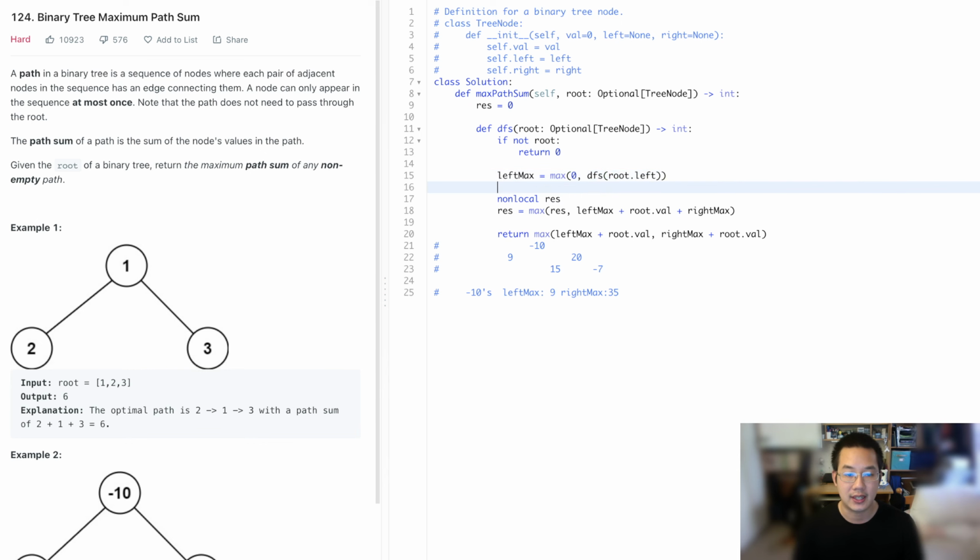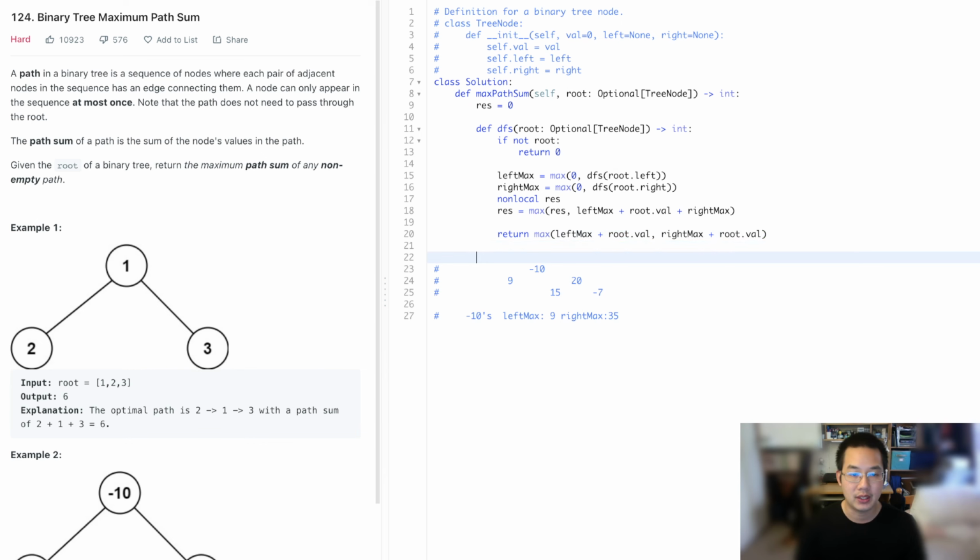So we're going to set that as our left max, and right max is going to be equal to the max of 0 or DFS of root.right, because this always returns this particular value, which is root.val. Yes, with that, we can run DFS on the root and then return the result.